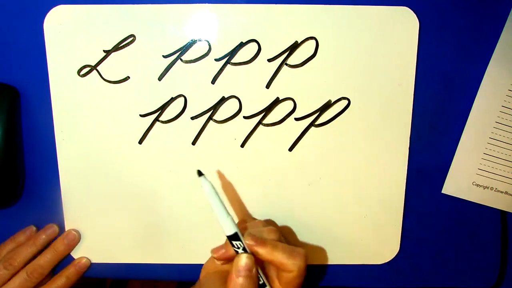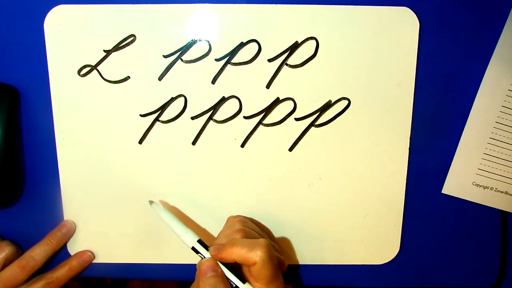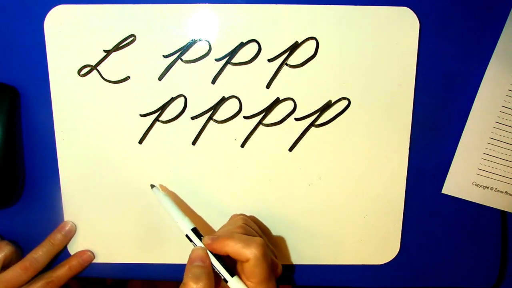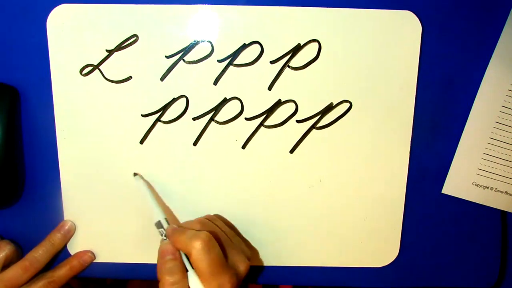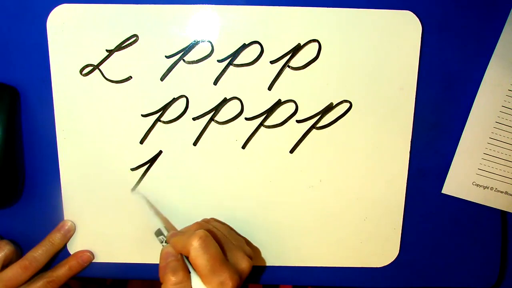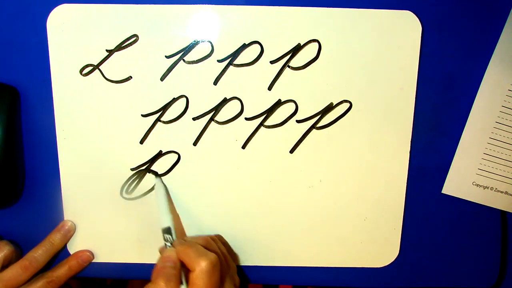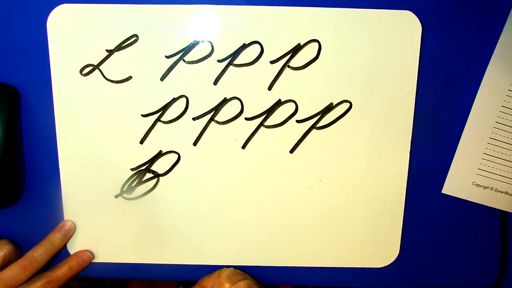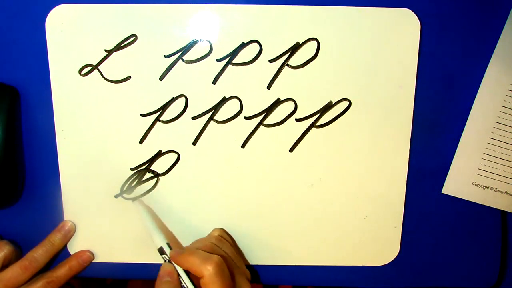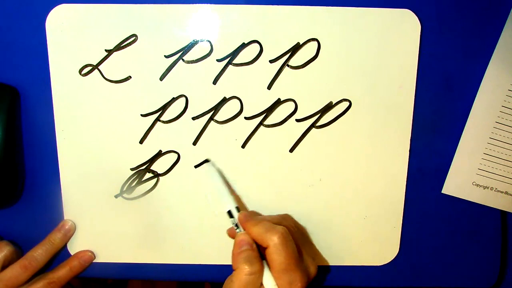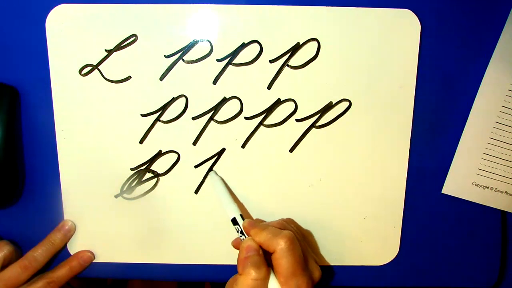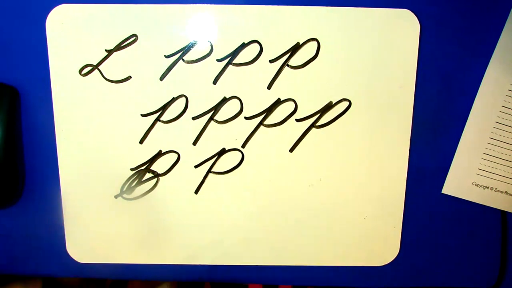Now you might be wondering why I'm saying retrace. The biggest P mistake, I'm going to actually show you right now, happens when you don't retrace your steps. There should be no loop at all in your uppercase P, and you'll get a loop if you don't retrace your steps. Undercurve, slant back, retrace, give it a belly. That is your uppercase P.